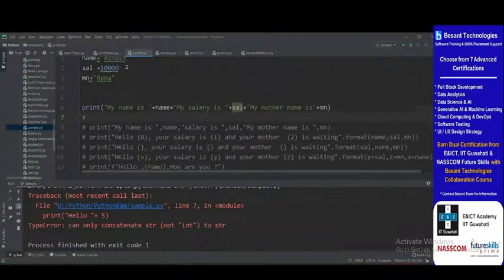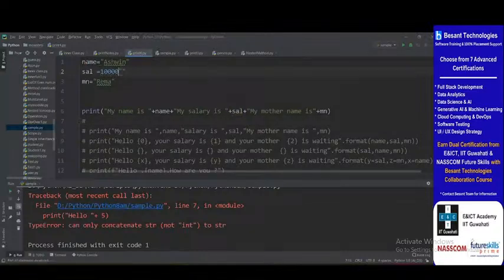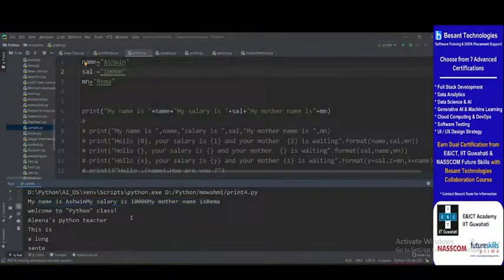If you make this a string, if you put this 10,000 within double quotes, it will become a string data type. Now you can avoid the error, and now you will get the output. So you leave a space here, name.